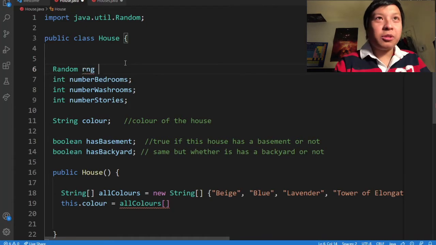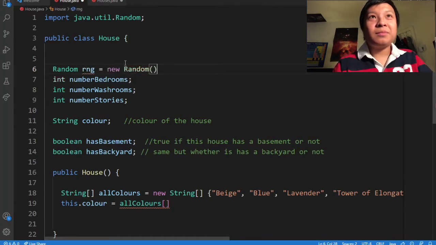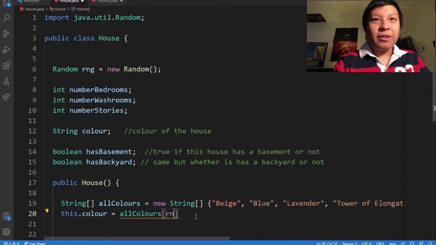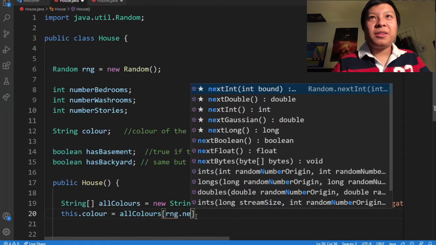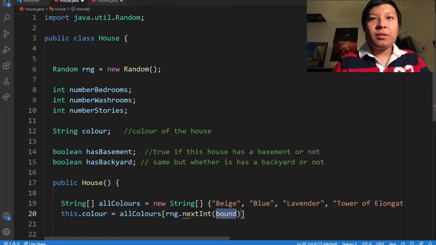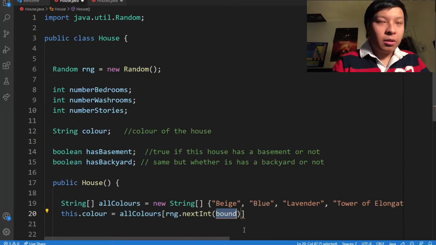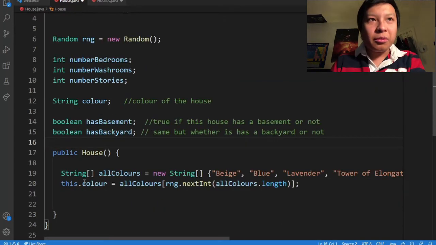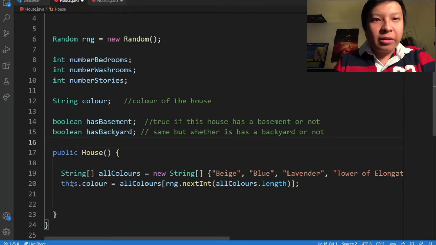RNG equals new Random, and rng.nextInt, and the upper bound will be allColors.length.